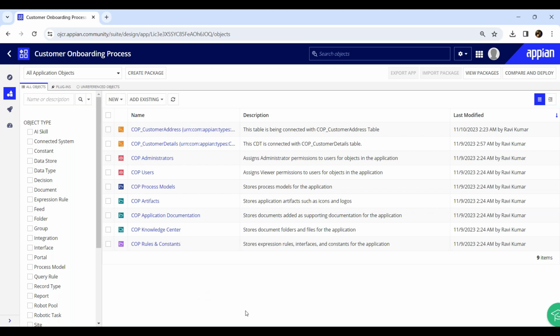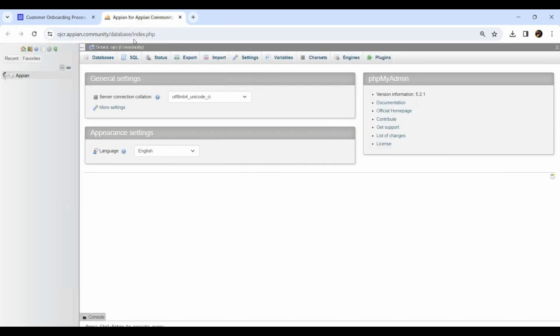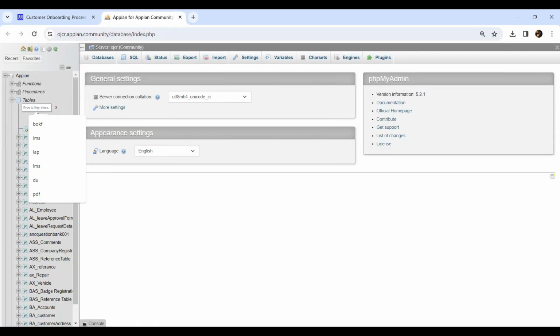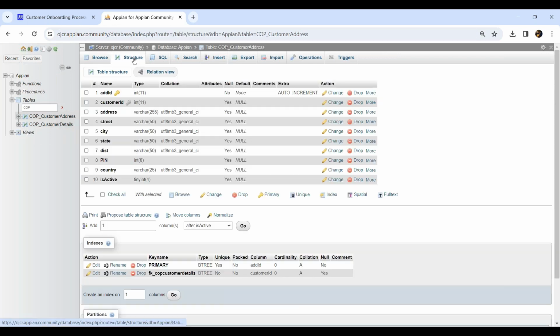Can anyone tell me any column that they wanted to add here? Anything that we might be missing? We can see one option here. It says COP. Let's say into the customer address, we have ID, state, city, district, country, everything is there.